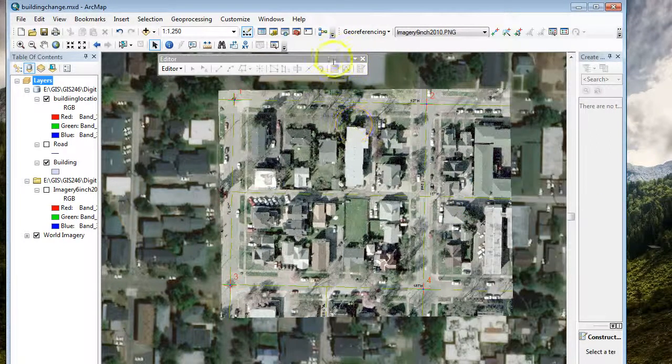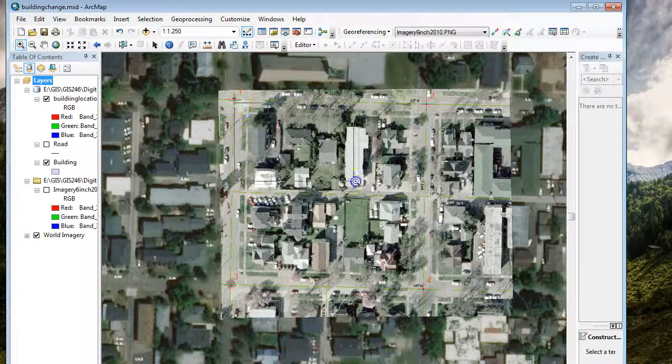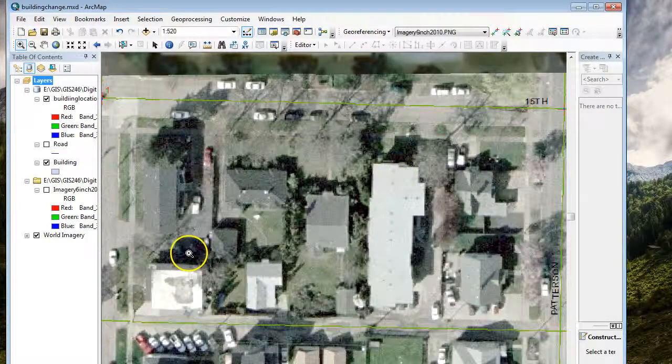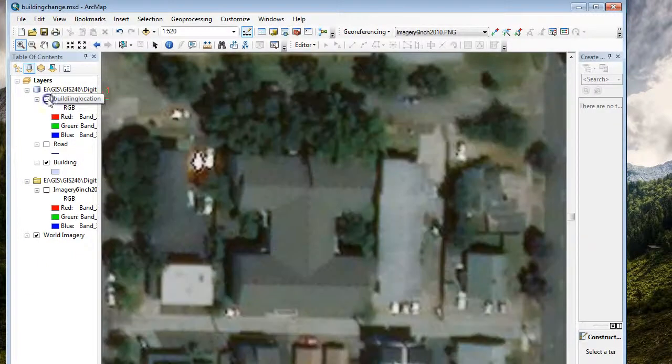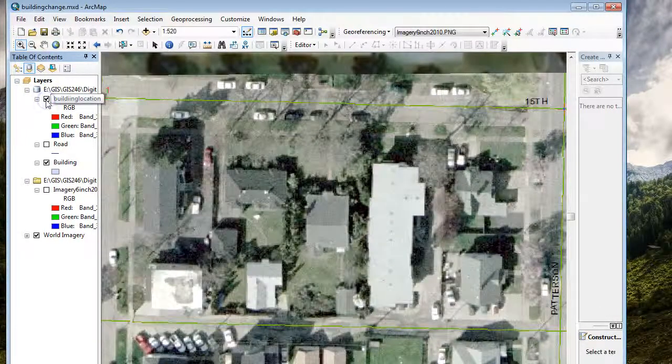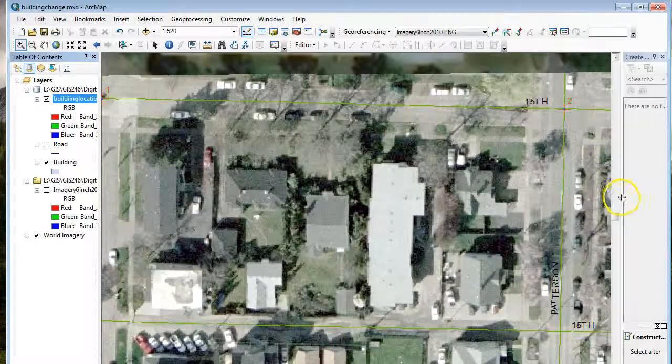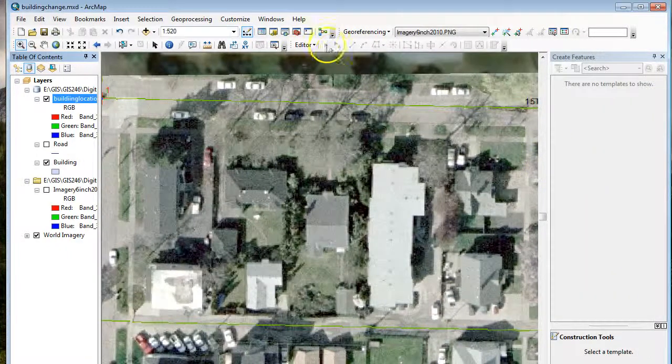So I'm going to go ahead and zoom in to this upper block. And these were a little difficult. So I can see that that is the new file. And they don't line up exactly, but we're going to go ahead and go with it. When you're digitizing building footprints, the best practice at this level of detail is to use the rectangle tool.